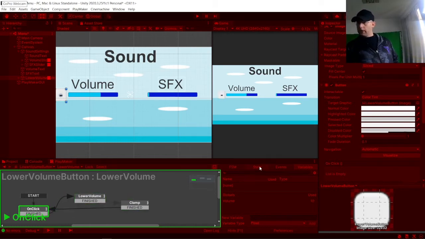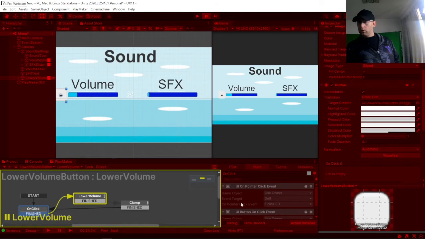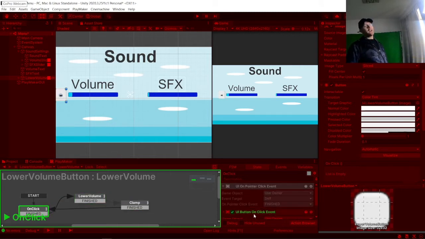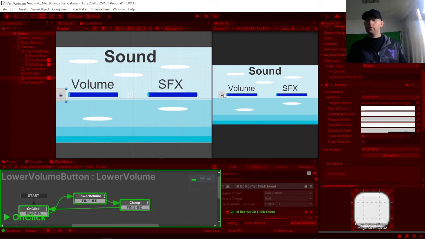And on here, we are using on pointer click. If I swap over, I'll see it's just going to go weird. So we will go onto on button click, pause, and then if we click it, still works. So it's just the UI on button click. This will work with controllers. So when you click a button, then it will work. Normally, I think it's just going to be the A button or the B button, depending. So there we go, and we hit there, you'll see it will no longer go below 0.